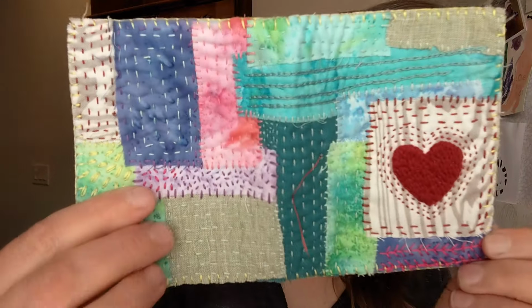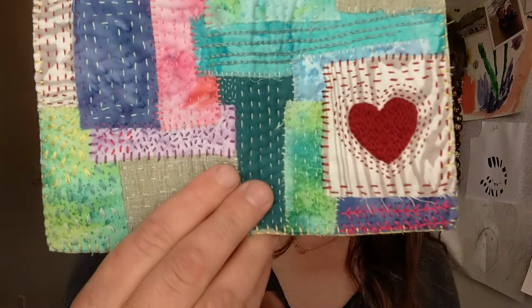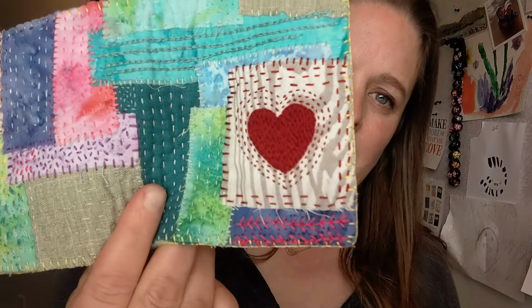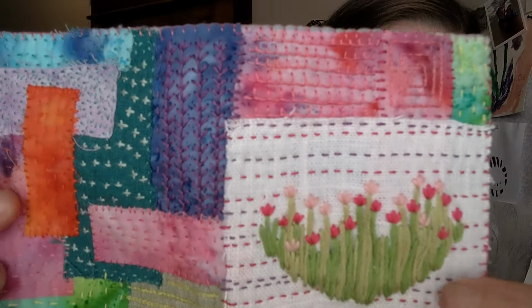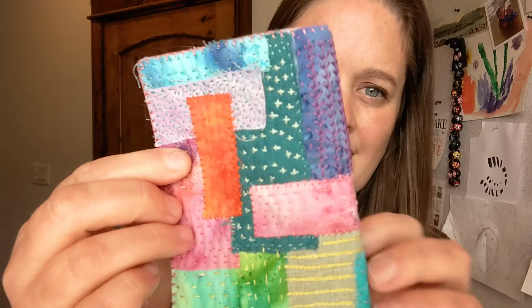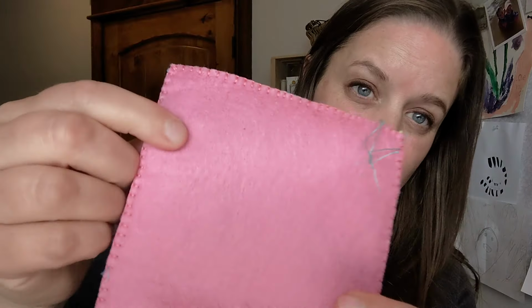I will show you close up again in a minute, but I just have some nice felt, and then I did some slow stitching with a bunch of scraps. I've got linen, I've got cotton, I've got these little tiny embroidery pieces that I was trying out for various other projects that I just decided to incorporate here. So a lot of hours, mostly I took these with me to kids' lessons or various other places. They're looking really nice. I've done most of the work on them already. All I really want to do today to finish them up is create a closure.